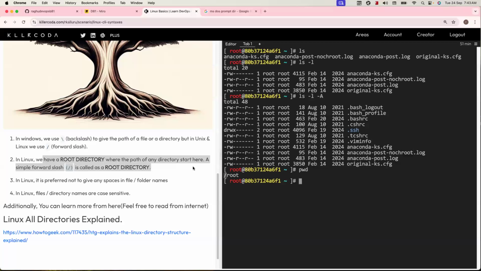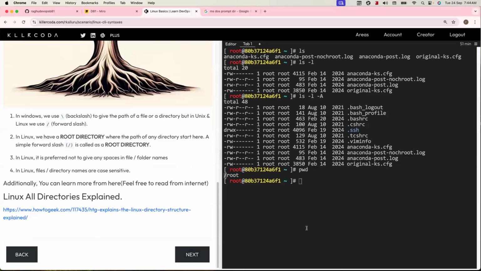There they are showing you the / notation. Here we are showing that is a / notation. Maybe it is starting at a C drive there, C drive : /. But here we are starting directly with a slash. That's the only difference you would be seeing. Otherwise, contextually, both are the same.